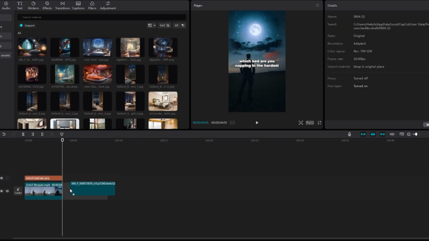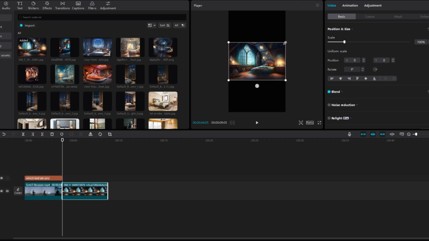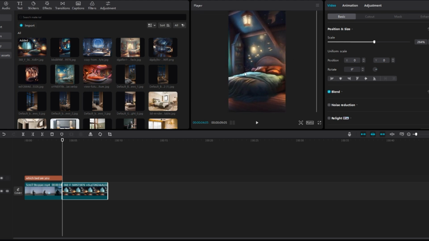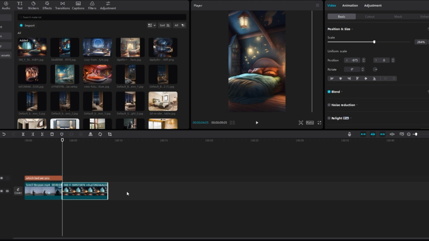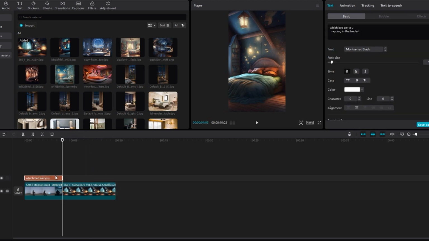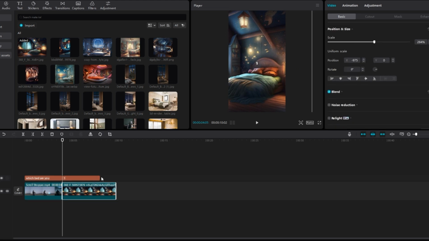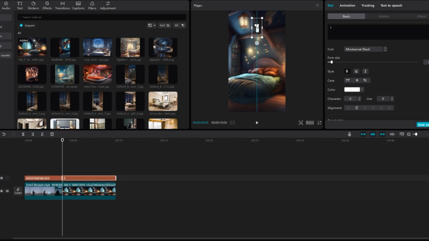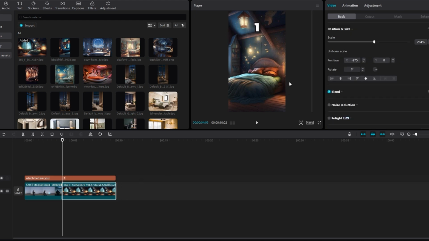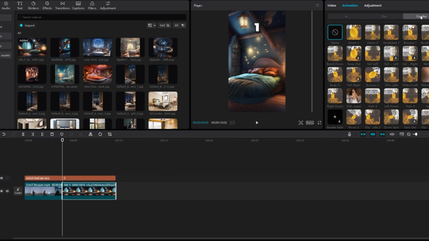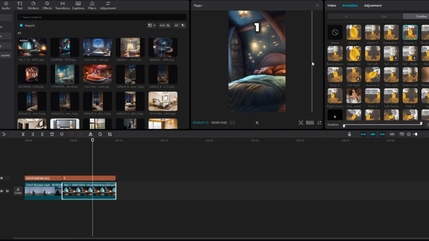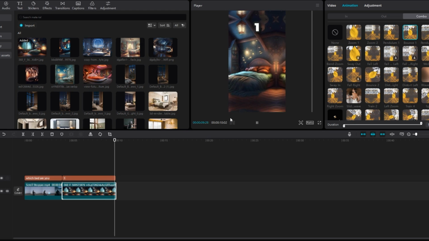Let's make the rest of our video. Now we need to add our first image into the timeline. Once it's there, you want to edit its duration so that it's roughly 6 seconds long. Now we want to copy and paste our text over from the intro and make it last the duration of our image. Let's change the text to number 1 and place it at the top of the screen. In order to make our video even more engaging than the other accounts, we're going to make our images move. For that, select the image and head to the top right and click animation. Next, click combo and select one you like. This will make our image move and make our video a bit better.